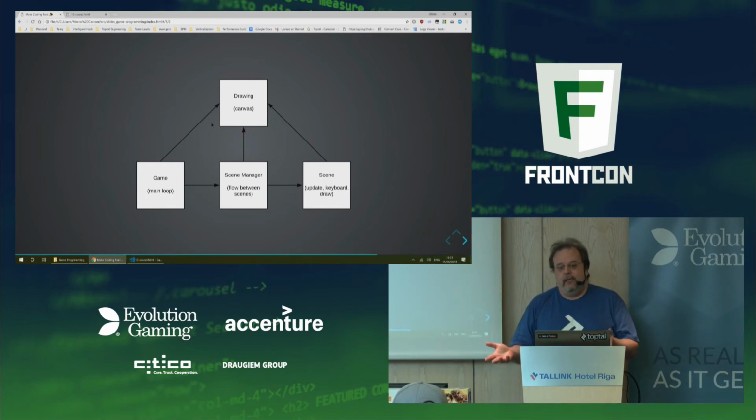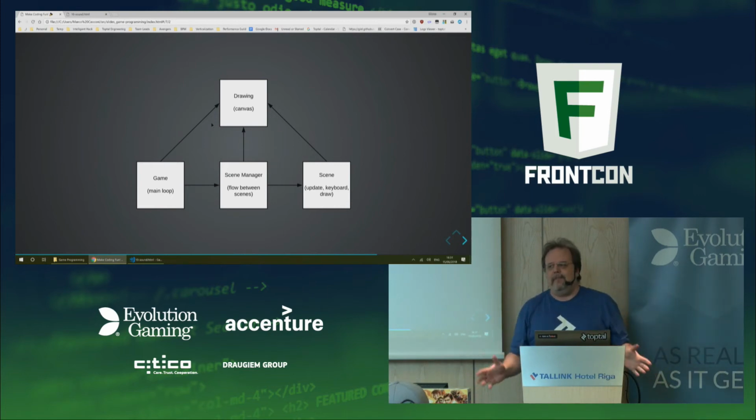This is so that you can have one canvas, which is one game loop, shared across scenes, right? So you may have a menu scene that fades, and at the same time you can have the game that fades in, right? So you may want to draw stuff and then merge it along the way. So you need to have an overall game thing that can control these kinds of exchanges.